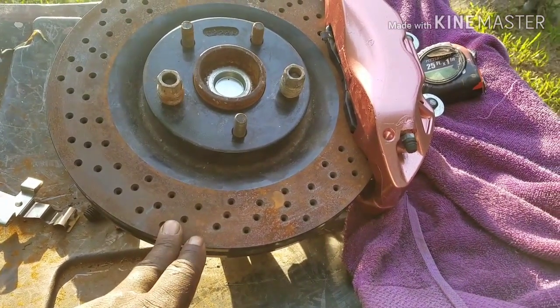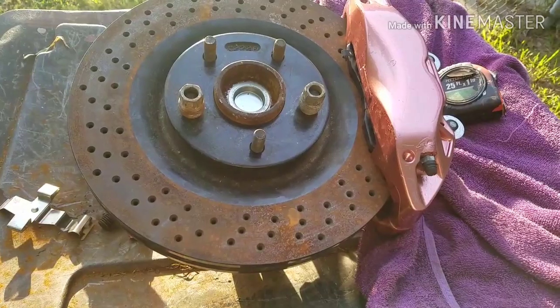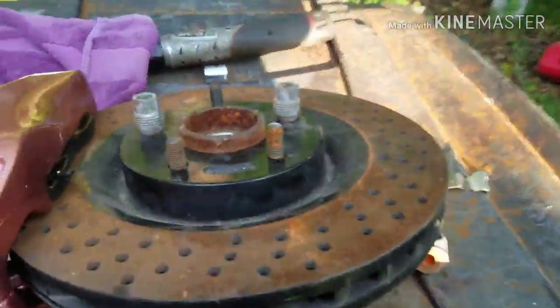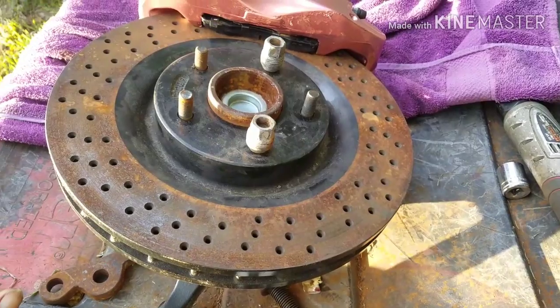It's like a 13 and a half or something like that, 13.6. So that calculates out to, I think, 350 millimeters. That's what you need, man. I tried this with the 14-inch Z06 rotor. The problem I was having with the Z06, I'll probably run it, I don't know.